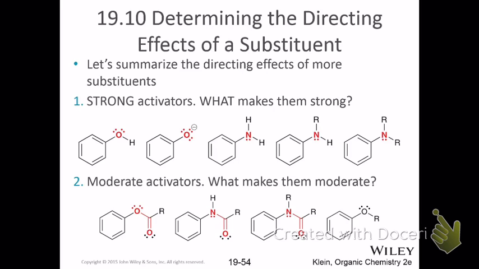Because it has an R group that donates electron density, same way that this is a better activator than this is a stronger activator. Having said that, those R groups don't make that big of a difference. It's just better. What really determines what R groups go on there is what you want on there. Just know that when you add them, it'll be more reactive than without it. Okay, so what makes all of these moderate?